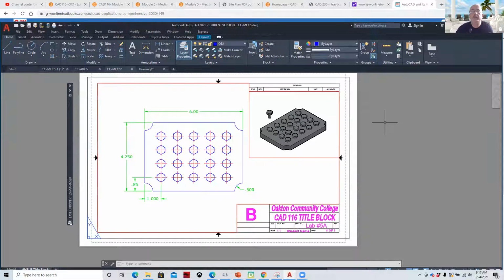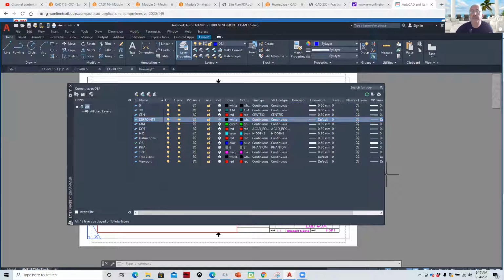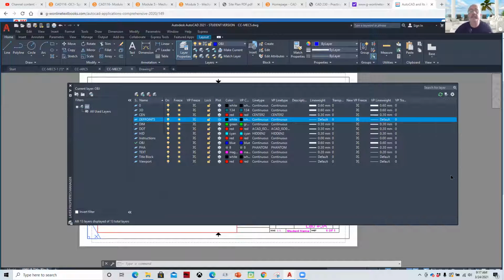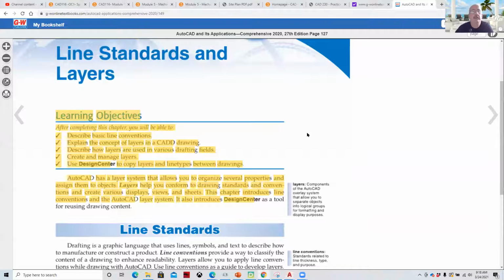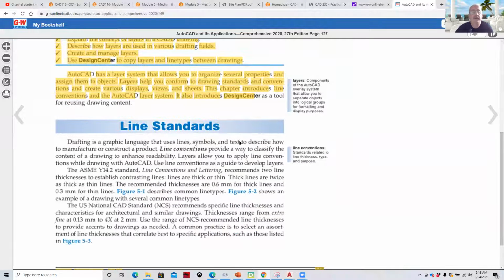And so as we work with these, AutoCAD does a lot of stuff, but some of the things kind of get in the way in the beginning. And so if you see something like this with a printer that's kind of grayed out, it doesn't print, okay? The sun means that you have visibility, or the light bulb and the sun, they kind of do the same thing. And then this is getting into viewports and locking, printing, colors. Line types, this is what we're talking about in chapter 5. And line weights.